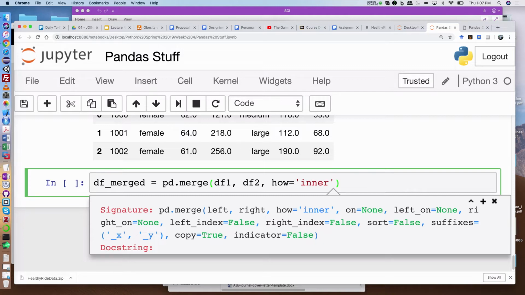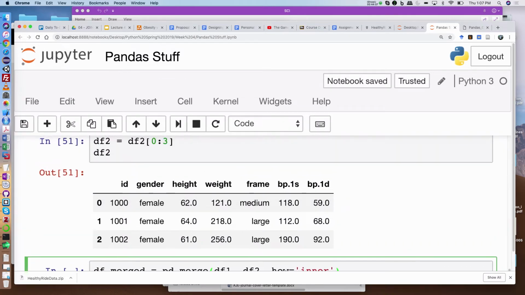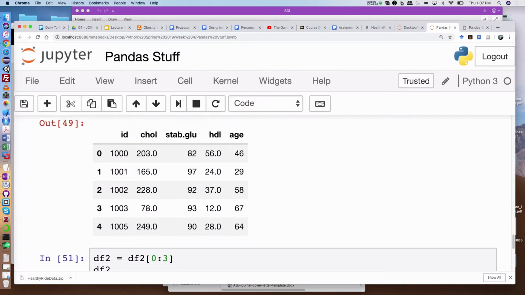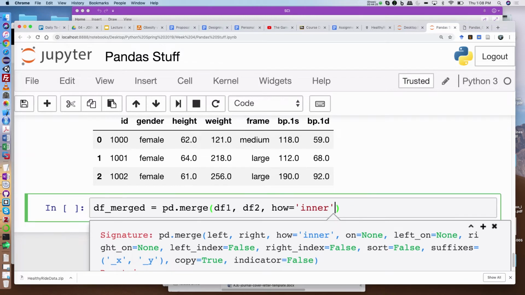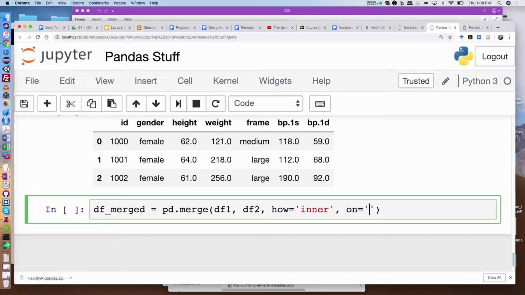I'll explain the difference. So in our case, if we look at our data frames, in both data frames, our unique identifier is named ID. So it's the same column name in both data frames. So if you are joining 2 data frames where your unique identifier on which you are doing this connection is named the same, then you would simply use on. So you would say on ID.